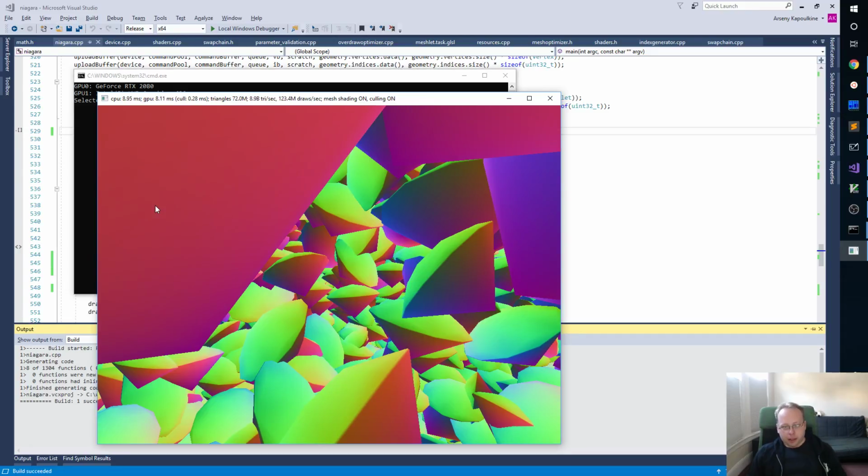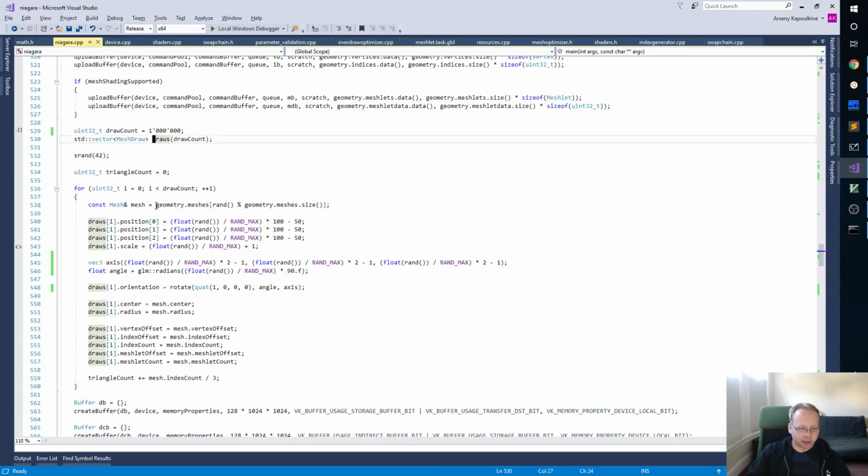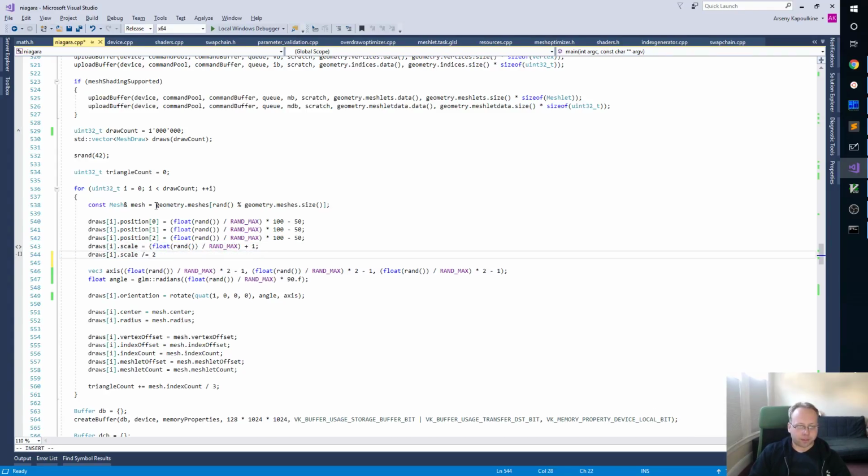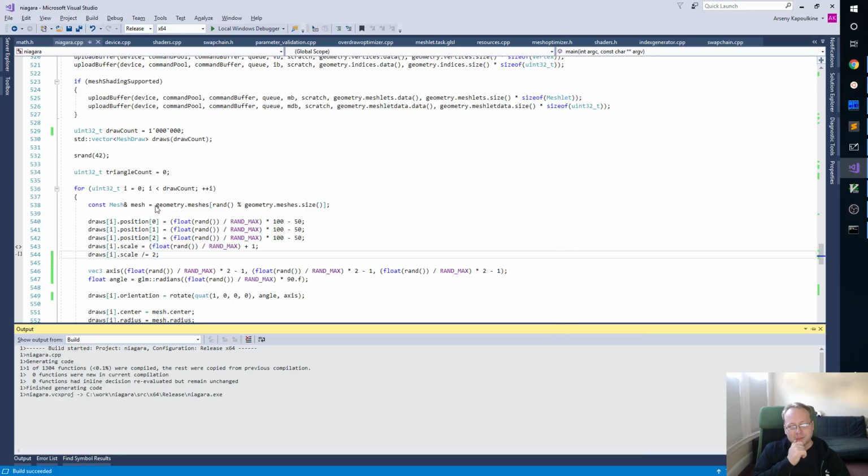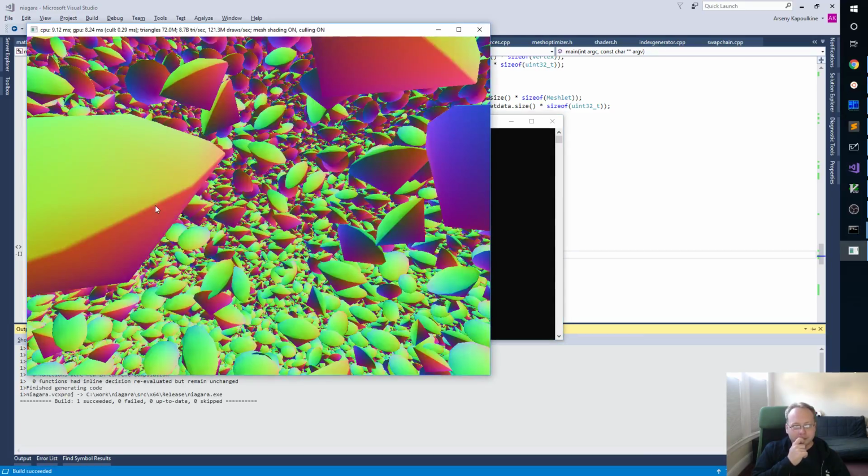Okay. So we are pushing a million objects and then we are culling a lot of these guys. So my guess is we are pushing like 150,000 objects or so after culling. And then a lot of these meshes are actually culled away. So this is actually a great scene that we can use to optimize culling as well. Maybe to make things slightly less crazy, I will do that. Well, I guess things are more crazy, whatever.